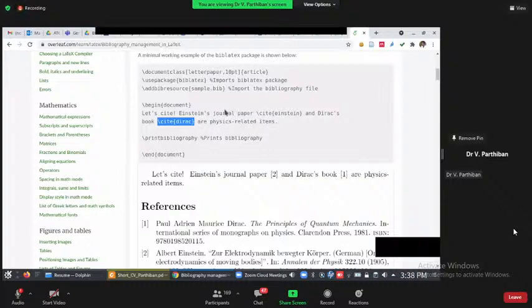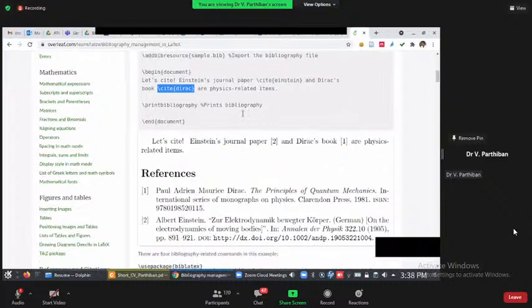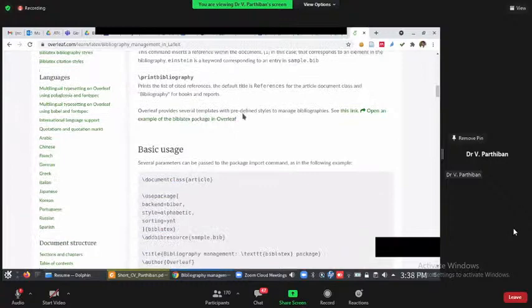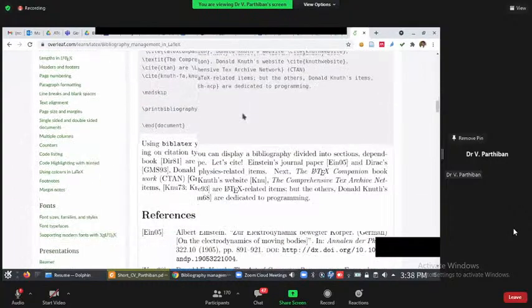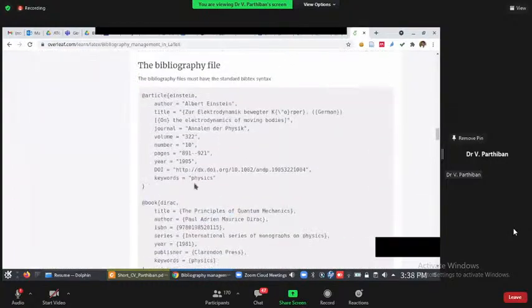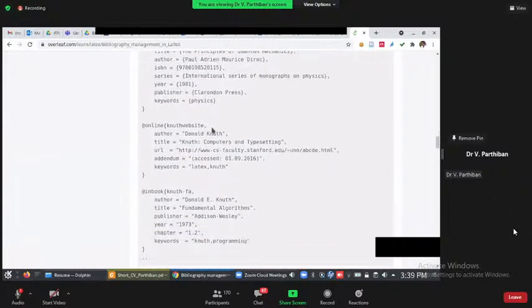That is how your bibliography file will look. Suppose it is an article, it starts with article, and a label for this item. Ancient is just a label for this item. Who is the author, what is the title, what is the journal, what is the volume, what is the number. These things, it's a database, a bibliography database. Your bibliography file will look like this only. It contains many items.